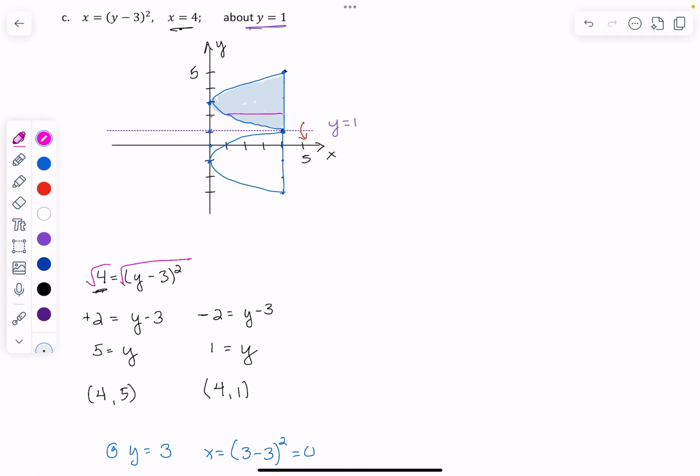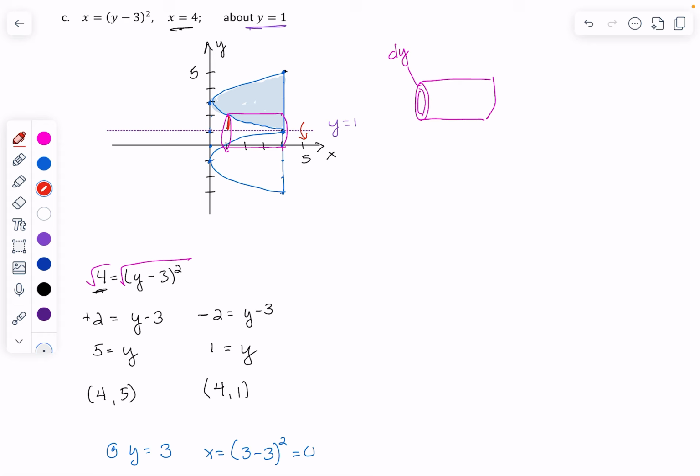So let's draw a cylinder here, and one right about here. And draw my cylinder. There's my cylinder, right? So if I draw it, let's pull it out. There's my cylinder. Again, you can see here, I have a thickness, it's a dy, exactly what I'd expect. So I've got everything in terms of y, that's what I want. Let's take a look at the radius. So this is the different thing. The radius I'm looking for is from here to here. It's from 1 to wherever that curve is, right?